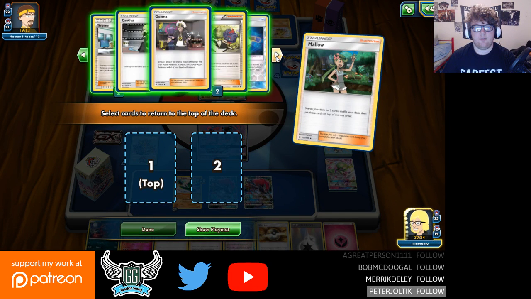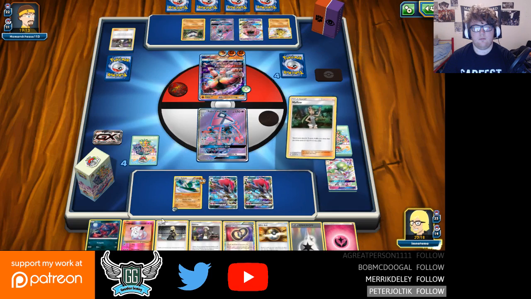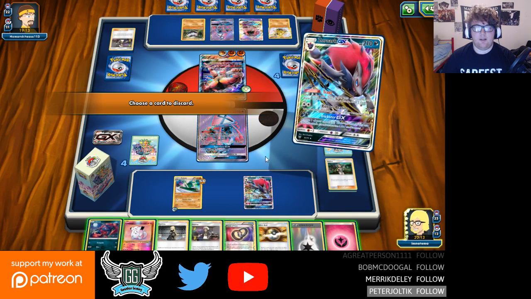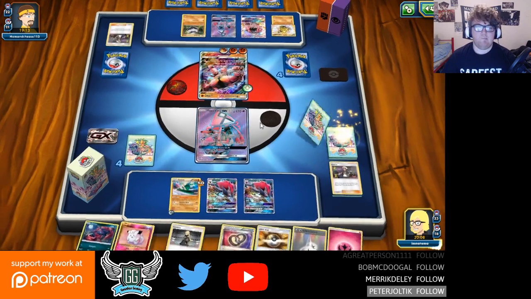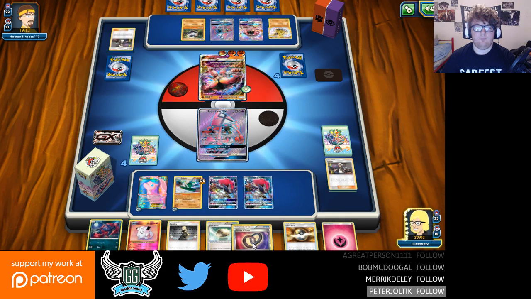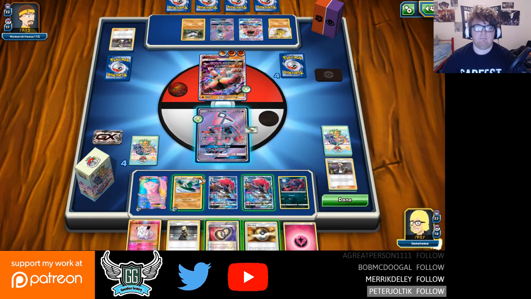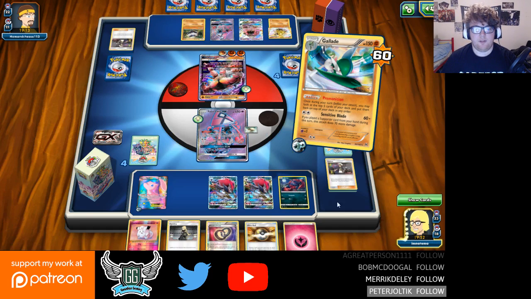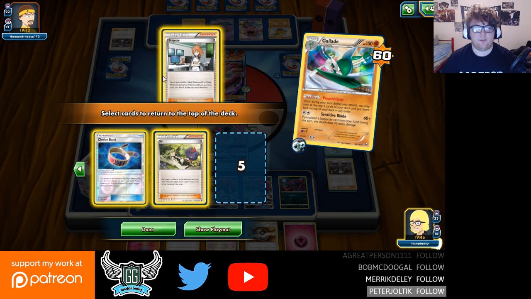Mew EX. Floatstone. Trade away. We'll trade away Guzma. Play that down. Ugh, excuse me. We have a puzzle in hand? Yeah, so let's put that puzzle at the top of the deck. We'll get that next turn.